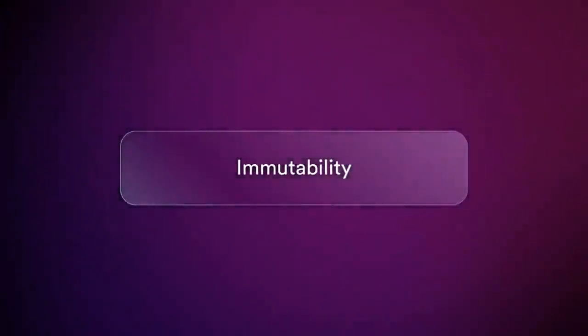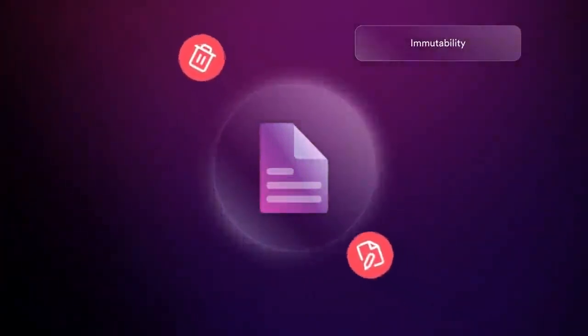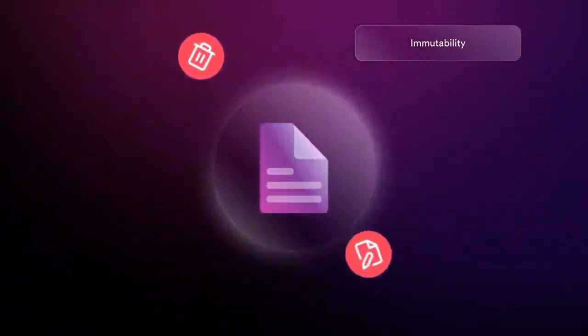Another important concept of blockchain is immutability. Any information that is put onto a blockchain is immutable, meaning it can't be changed, edited, or removed from the blockchain once it has been written to it. And this goes to the transparency part, where once something is put onto a blockchain, you can't edit it and you can't make changes to it. There's no tricking people with information and putting out malicious things out there to try and trick people and then changing the information on the blockchain. Everything is transparent and you can see everything that happens on top of it.